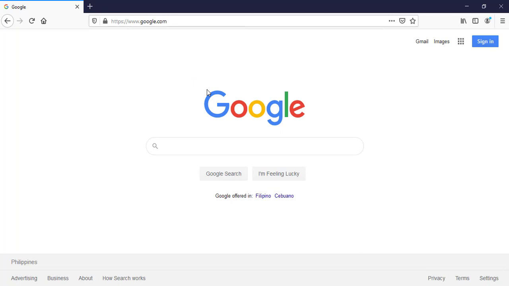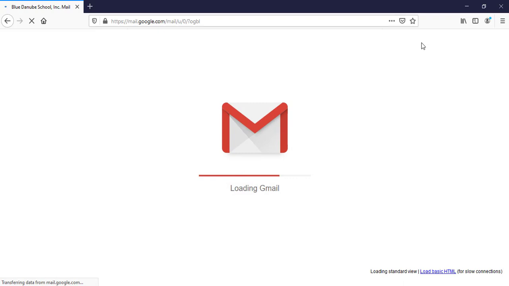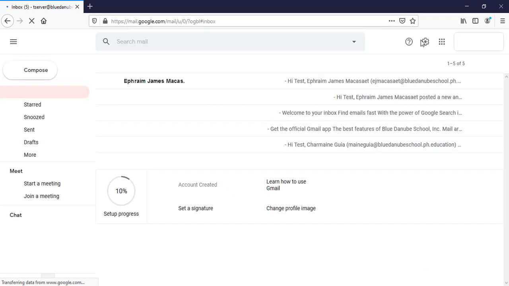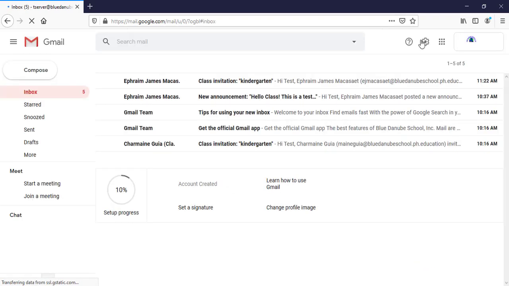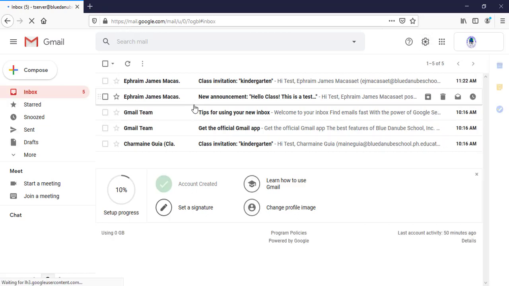After logging in, click on the Google Mail app, or Gmail for short. It is located again at the top right side corner of your browser. This is one of the apps that we will be using. In Gmail, we can see all the updates being done on our Google account. You can create, send, and edit emails here on the app.